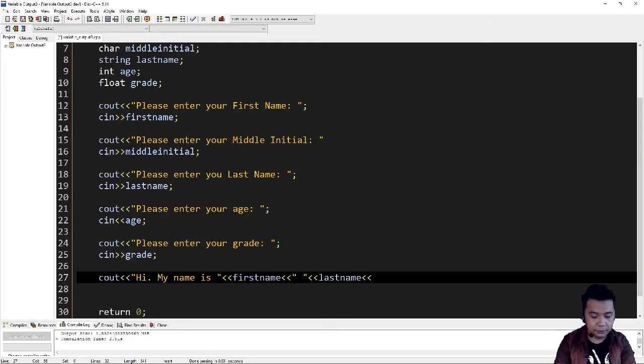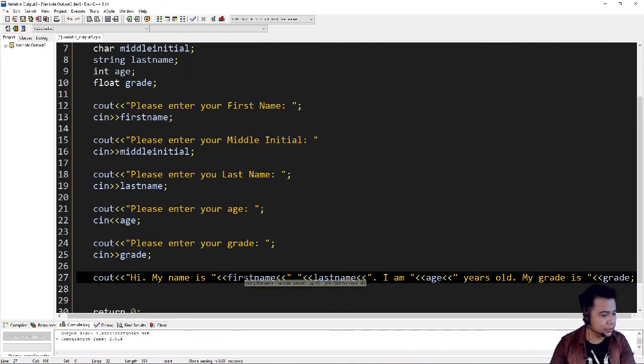Okay, and then we'll add a period, space, and then I am, and then we will add the age, and then years old, space, my grade is, space, and then we will add another variable for grade. I think that's it.